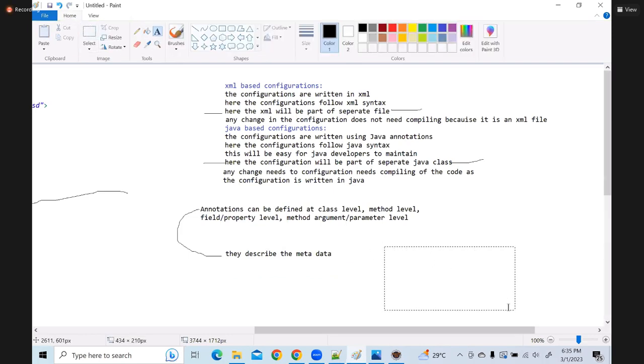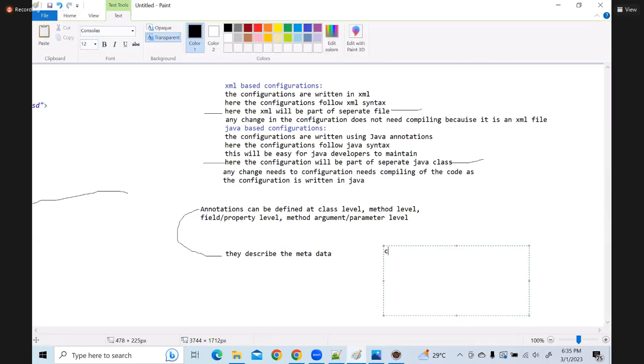Suppose I define a class, something like this, class X. And here I define an annotation. I told you annotations can be defined at class level, method level, and always remember that an annotation starts with @, something like my annotation.